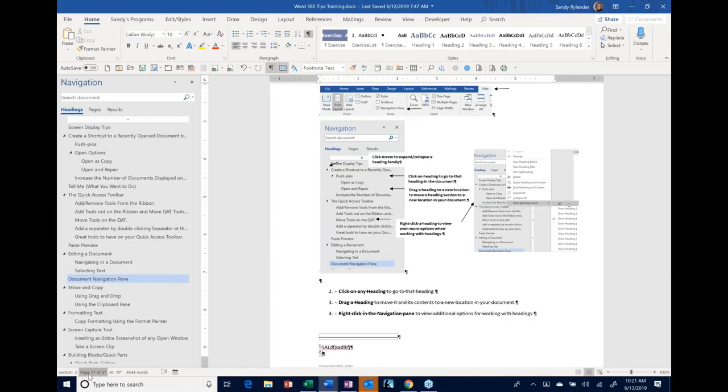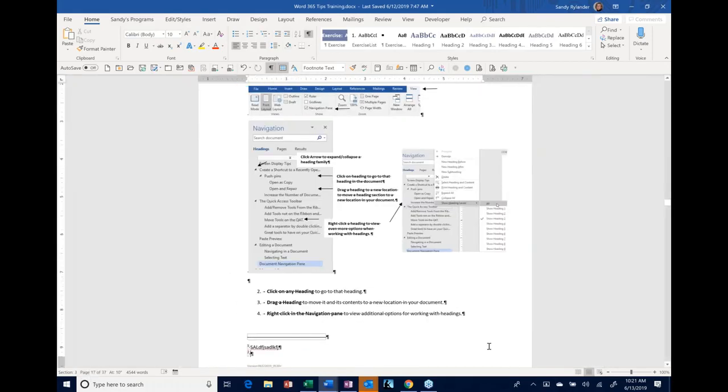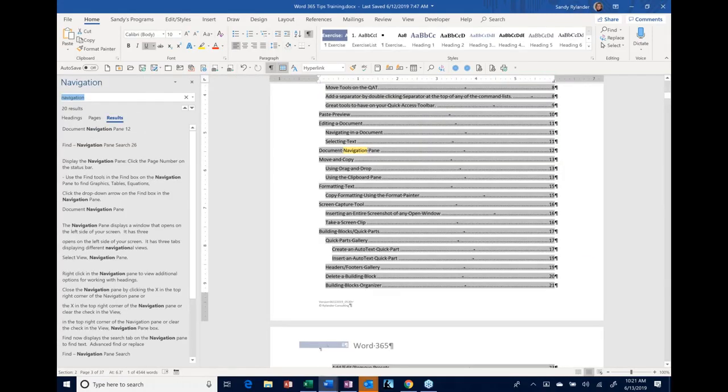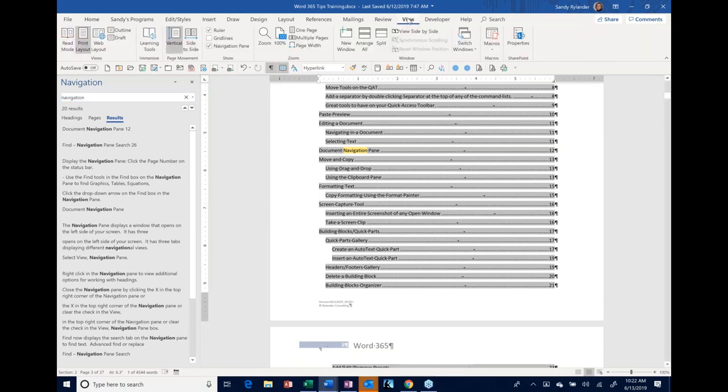Another way to bring up the navigation screen, because remember one of the navigation features is the find feature or the search feature. If you know your shortcut keys and know that Control F is find, that automatically brings up your navigation pane because it wants to find using navigation. So that would be another way of doing it. And then finally, on the View tab, because anytime you're trying to look for something, you're going to find it there as well. So there's a lot of different ways of doing it, but I like either clicking on Page or just doing Control F to find.